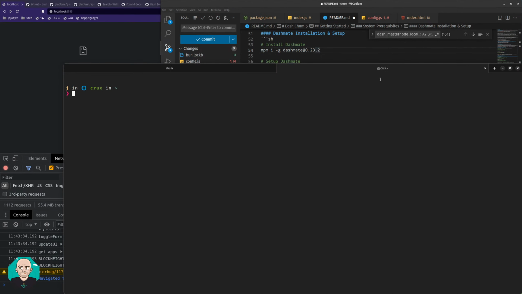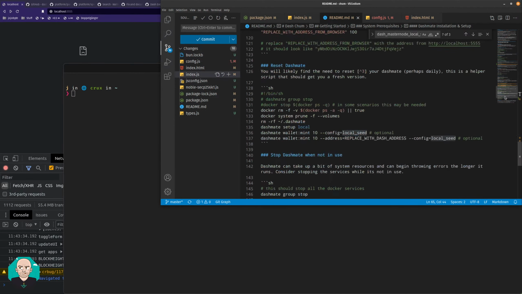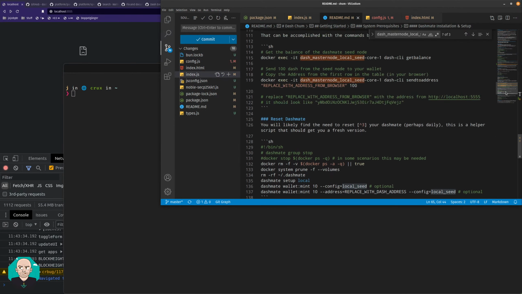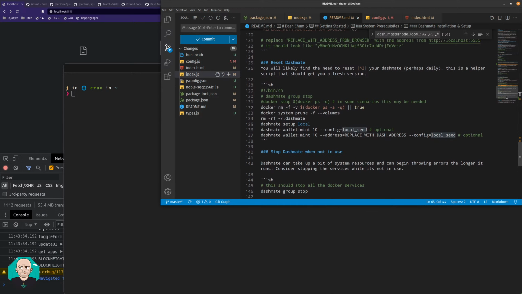Let me see. So we remove the dashmate directory. I believe it's created by that setup local.